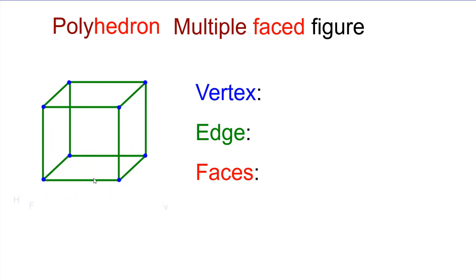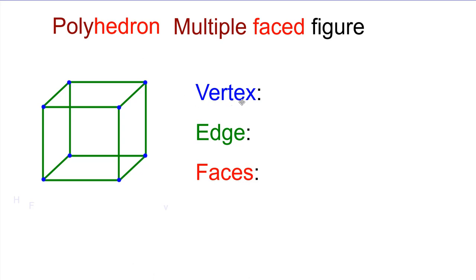If you're used to drawing diagrams for blueprints, like for engineering or architecture, you typically draw a picture of a diagram and a blueprint from 3 different views: the front view, the top view, and the right view, or the left view, but typically it's the right view. It's the same idea here. We've got our top face up here, our front face, and then our right face. We also have the left face, the back face, and the bottom face. All right, so those are the faces, and so a polyhedron has multiple faces.